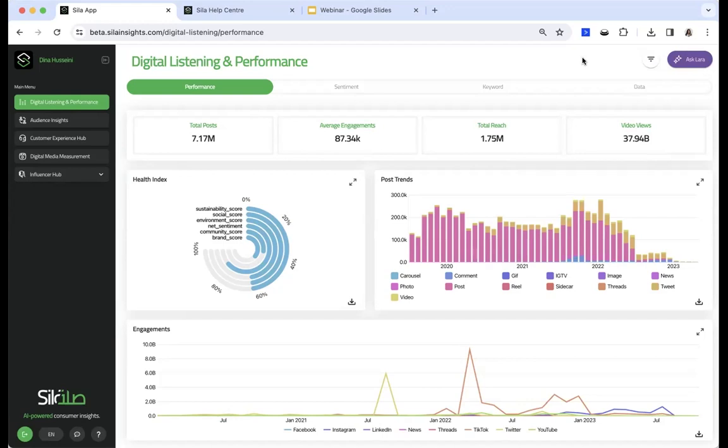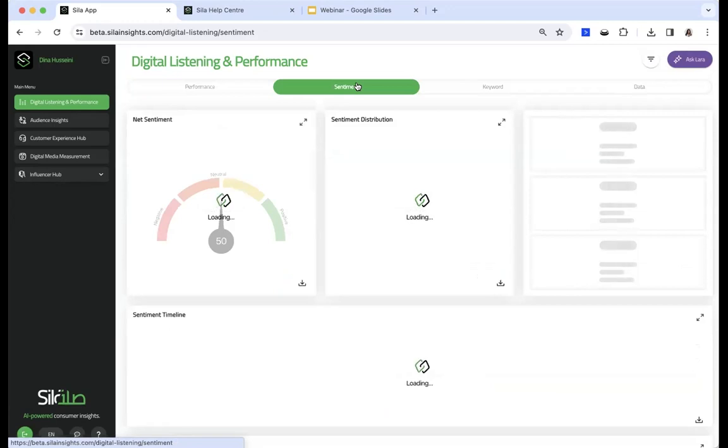And this is where the topics and the themes can really come in handy, because then we can curate a list of exactly what the client needs to look into. And then you can track that regardless of whether they've mentioned your brand or they haven't. Now, let's move on to sentiment and emotions.